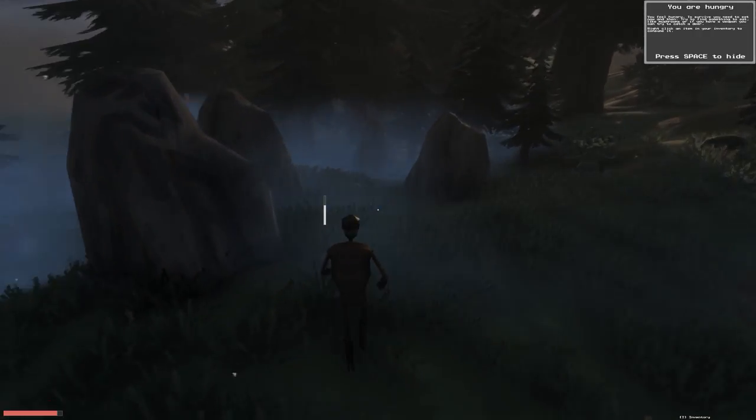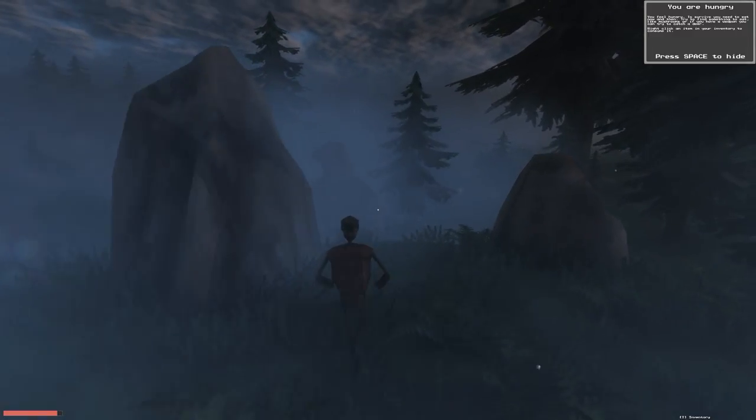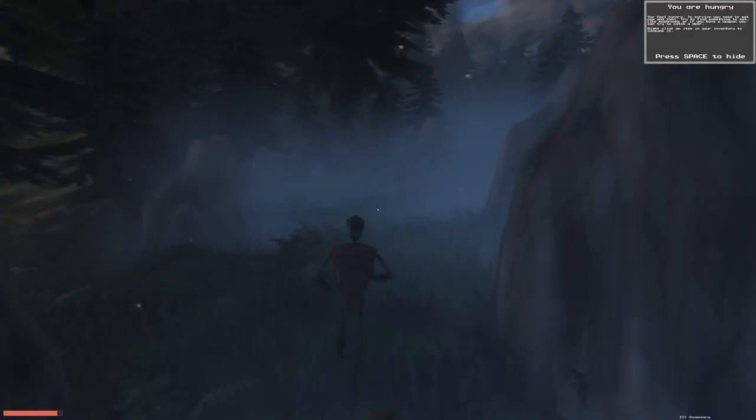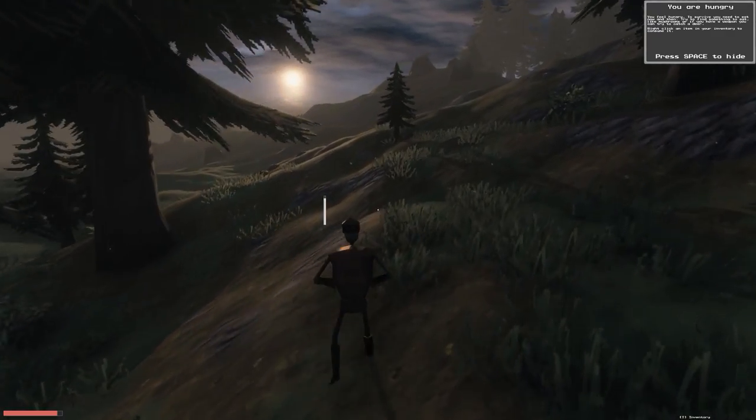Well, that is really... What is this blue mist over here? I'm gonna walk right into it, because that's what my instincts are telling me to do. And it didn't do anything. I thought I would get, like, drugged or something. That would have been cool. Maybe we can do stuff when it's light outside.